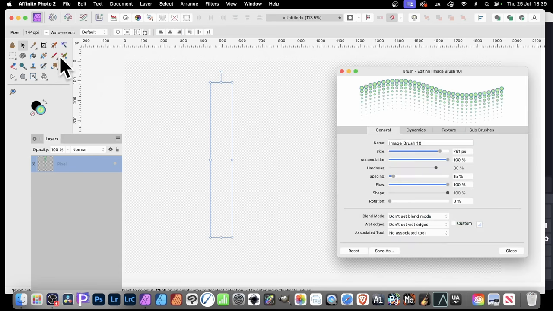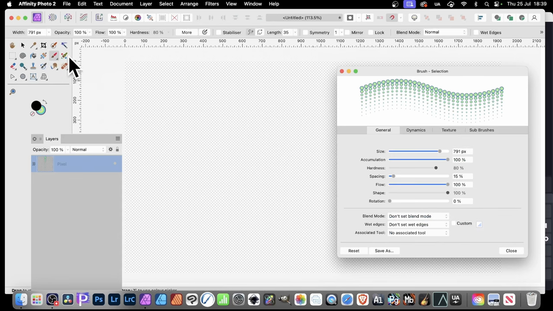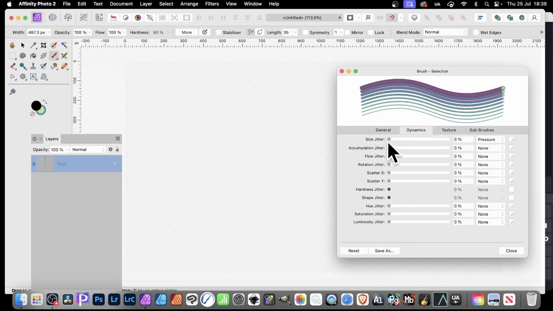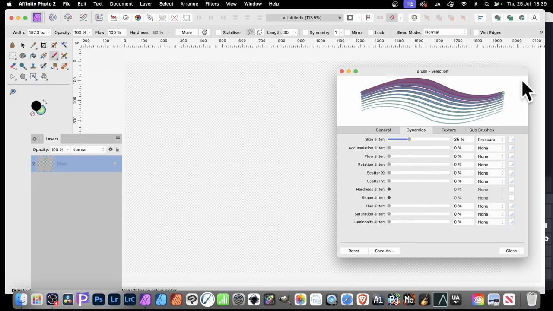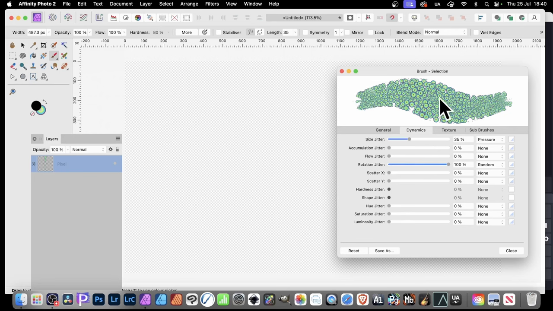Go over here to the panel and select B on the keyboard to select the paintbrush tool. With that, you can also change the spacing. So let's reduce that down to about 3 or 4%, up to you, maybe even 1%. And also you can modify the size. And then you can change the rotation, but you can also go to dynamics and change the size jitter, maybe make it about 35-40%. You can also go for rotation. You can see random ends up a bit of a mess, and you can apply it now.